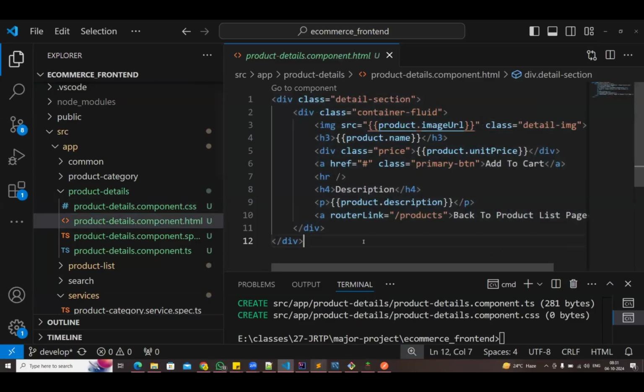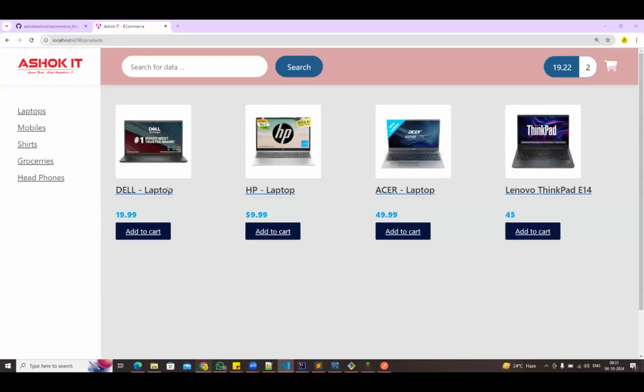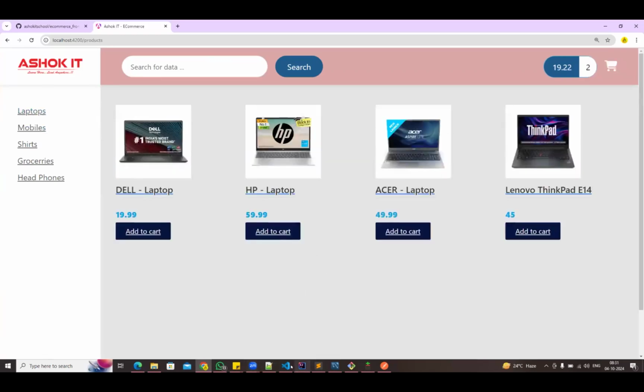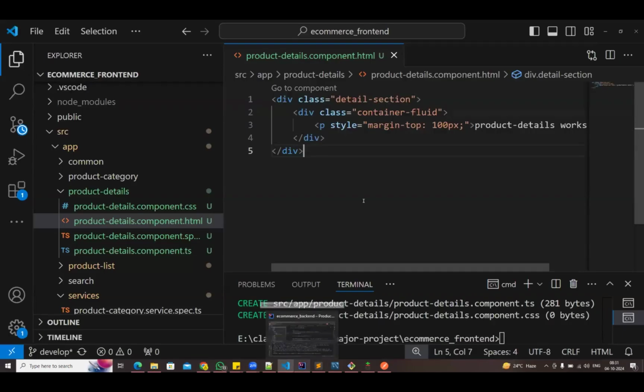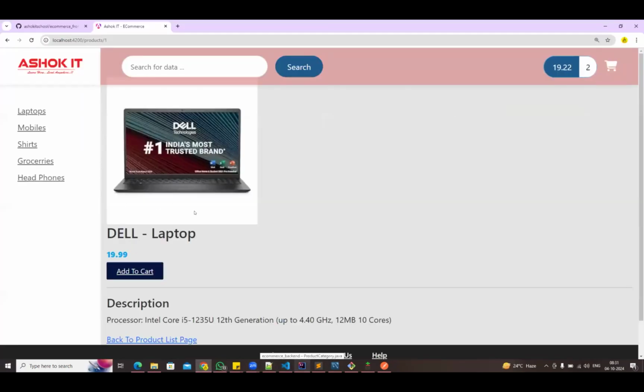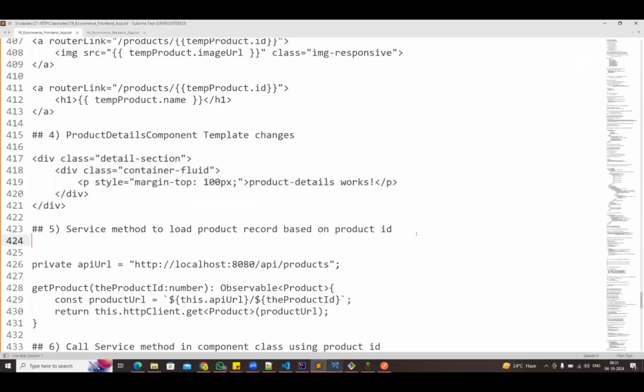So here, this is the logic. If I add this one, whenever you click on the product image, only this message comes. Okay, default dummy message, right, sir? Dummy message, then later we replace that dummy message with the actual logic. Then with the actual logic, we are getting this view: the actual master view, master details. Okay, sir, this is just for testing.